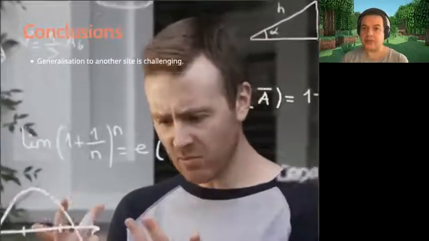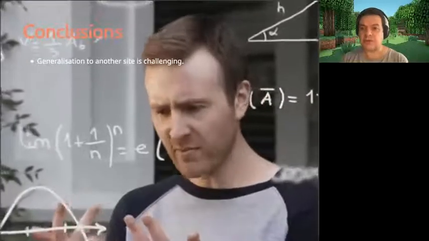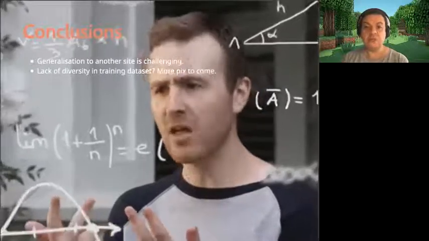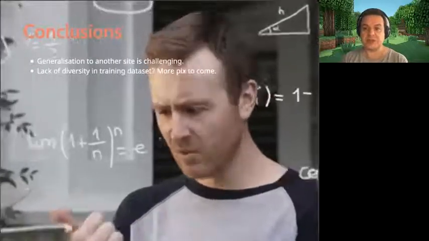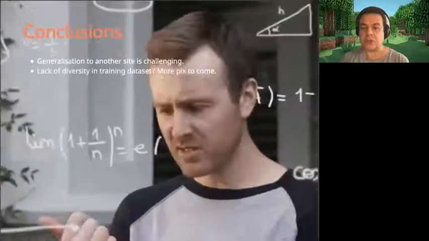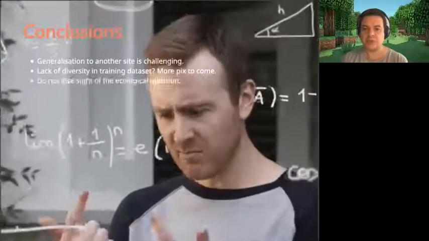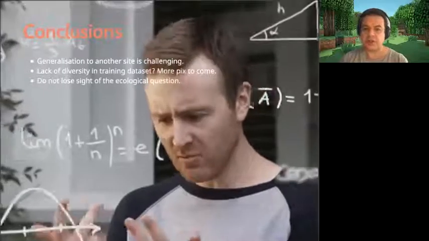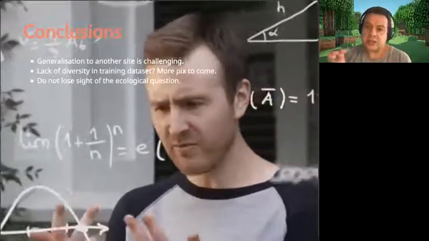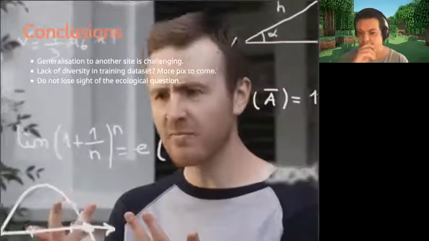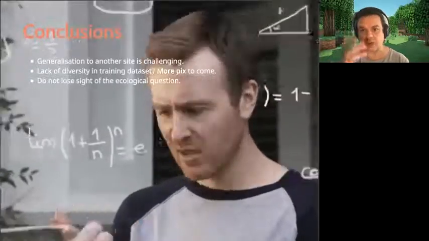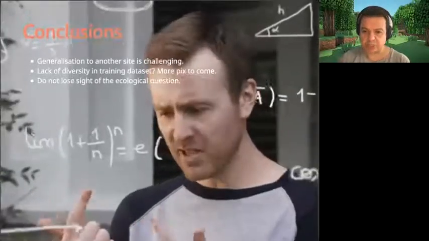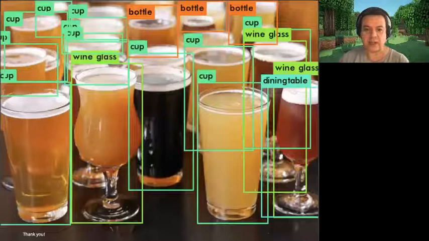To conclude, training a model on one site and predicting on another site is difficult. This is a non-result. Our problem is most likely due to a lack of diversity in the training dataset, and we are in the process of adding more, more diverse pictures, and redoing the training. It's easy to get lost in deep learning and lose sight of the ecological question. And if I can live with small bias on ecological indicators, it's better to stay on course and go with not-too-perfect performances of the algorithm and save precious time in tagging. And thank you for listening.